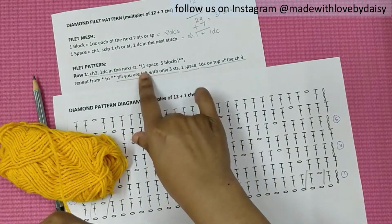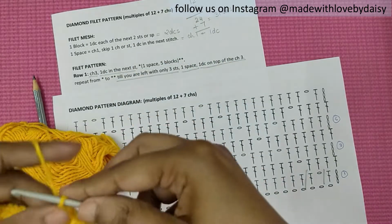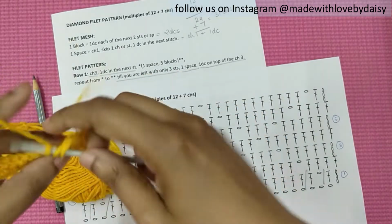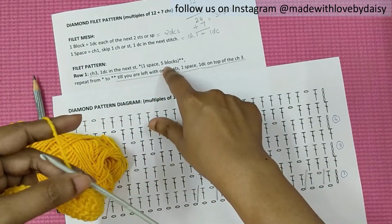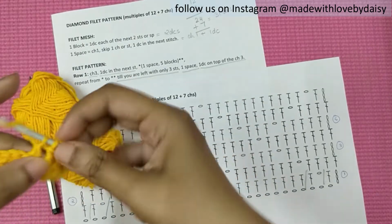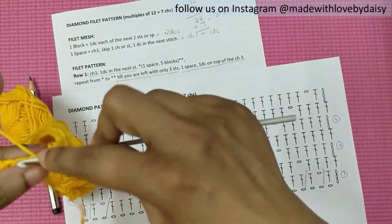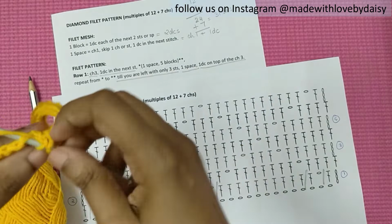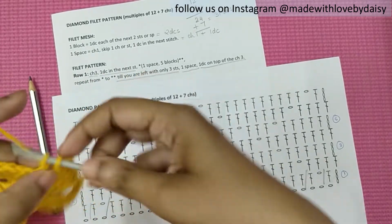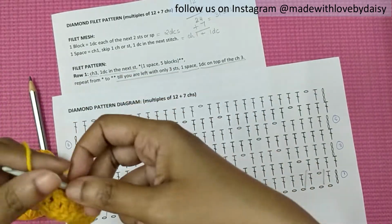So we've completed the instructions within the bracket once, and we're going to repeat it one more time. That is 1 space first, so chain 1, skip 1, 1 DC, and 5 blocks. 1, 2, 3, 4, 5, 6, 7, 8, 9 and 10 DCs. So we're at this point now.